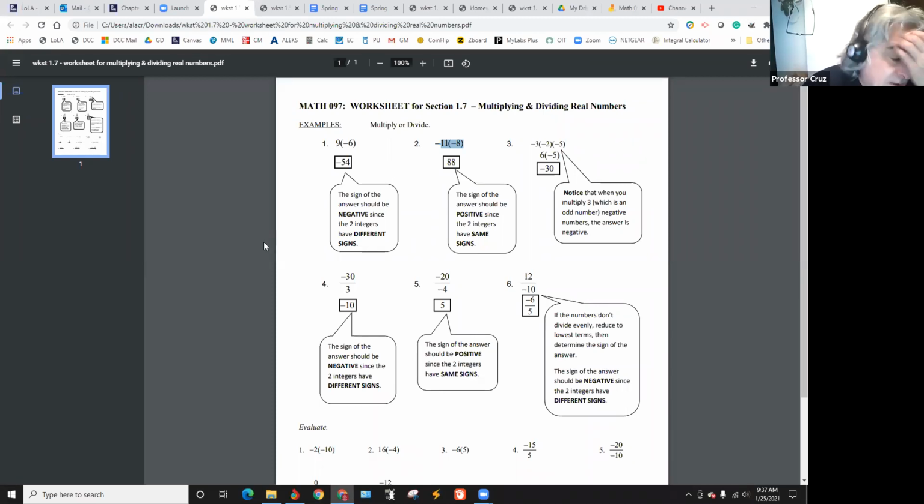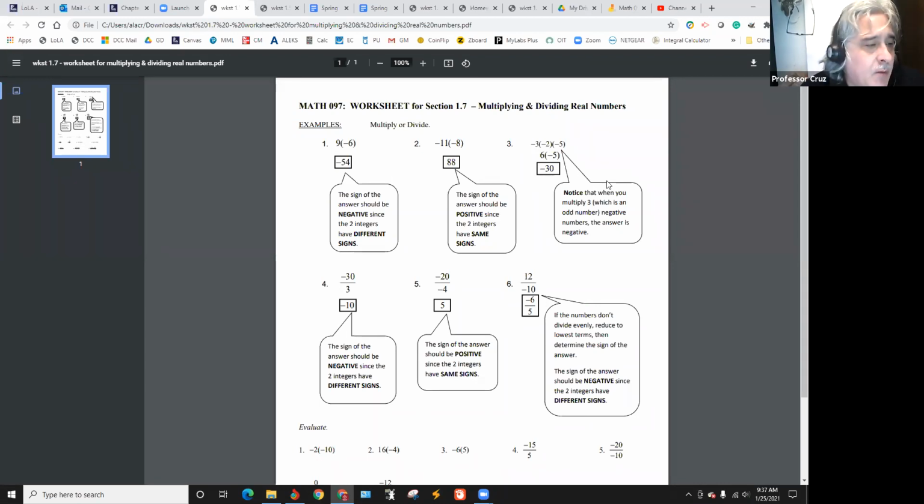If they're mismatched in any way, in other words, an odd number of negative signs is another way to look at it. For example, here we've got a positive 9 times a negative 6. So 9 times 6 is 54, and the sign is determined by the odd number of negative signs, which is one negative sign. One positive, one negative sign. So negative 54.